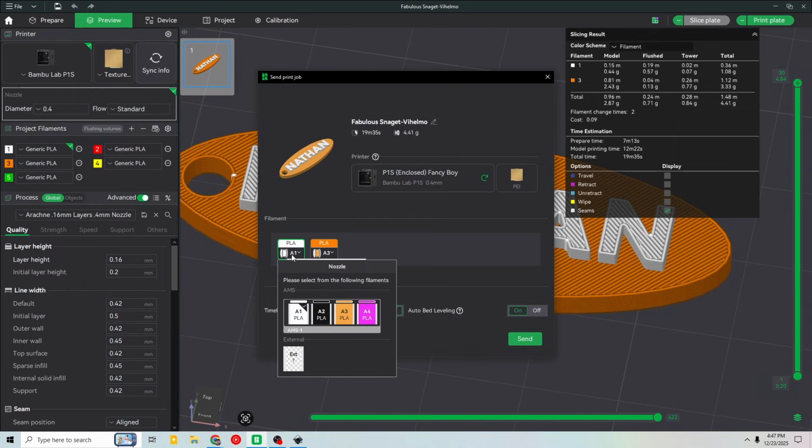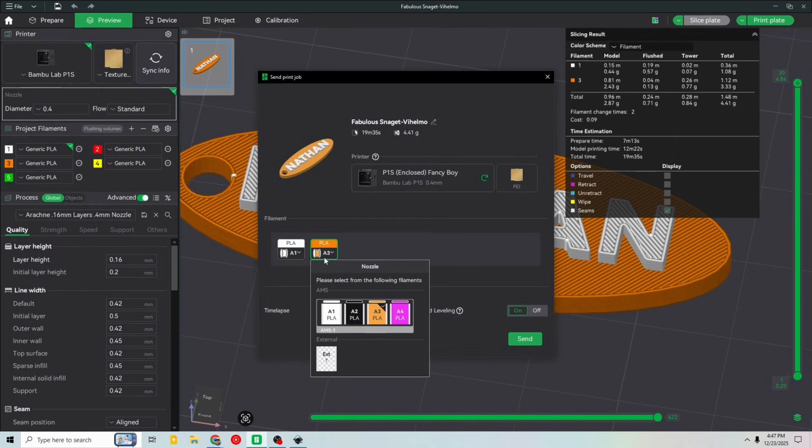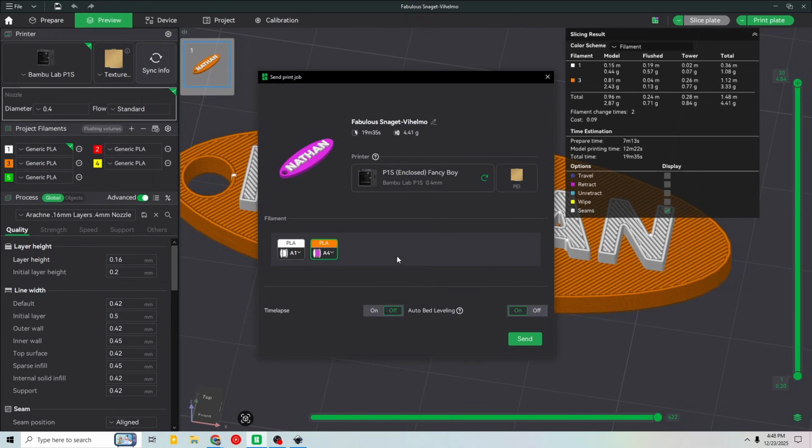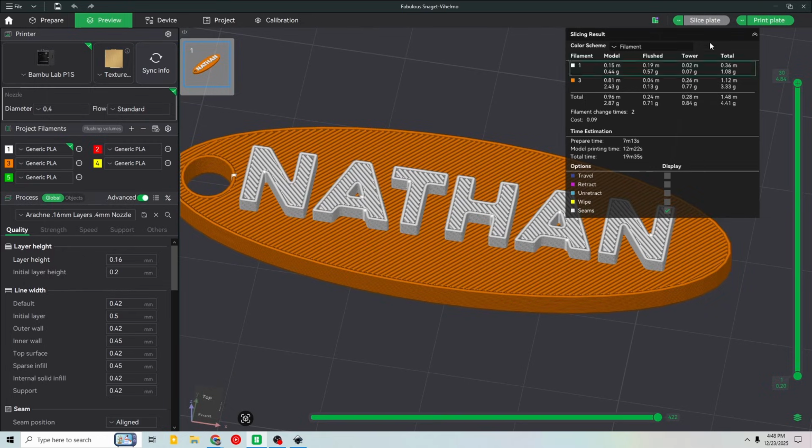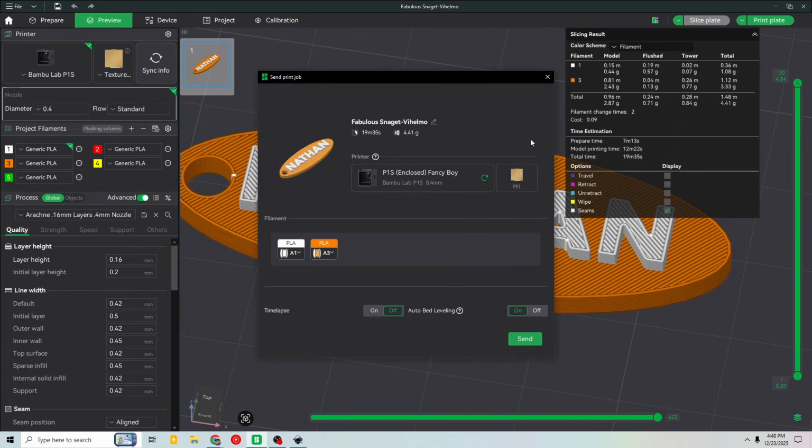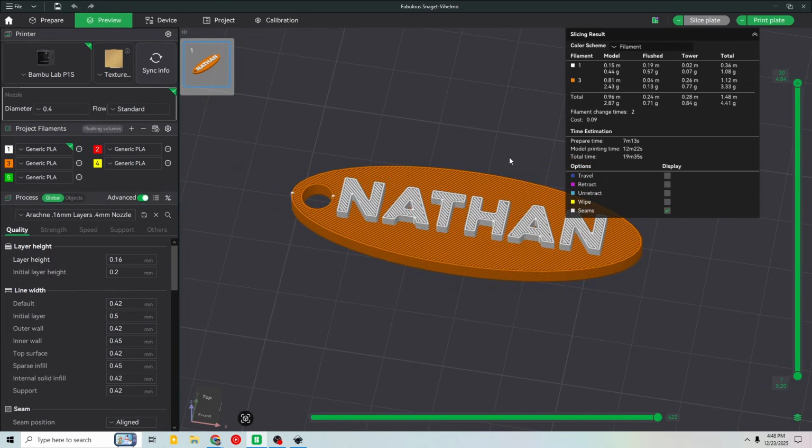So it thinks I have white in slot 1, that's correct, and orange in slot 3, but my orange filament is actually in slot 4. So I know that messes up the preview and how it looks, but you got to trust what you're looking at with your eyes. If you have eyes on your printer, look at what's in each slot, and you just tell the printer, hey, anything that's white on my prepare screen, print it in this color. It's a little bit weird, but yeah, and you print that out, bada bing, bada boom.